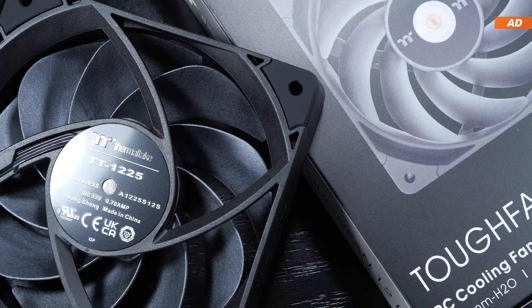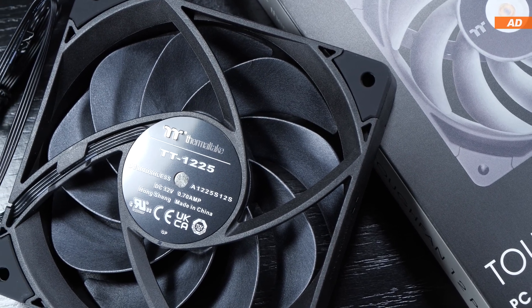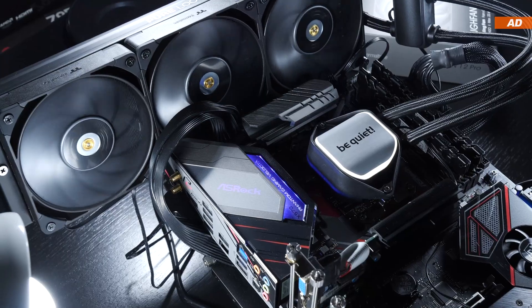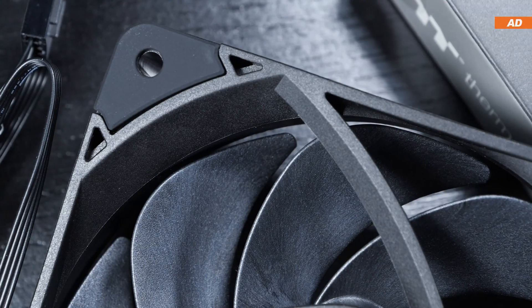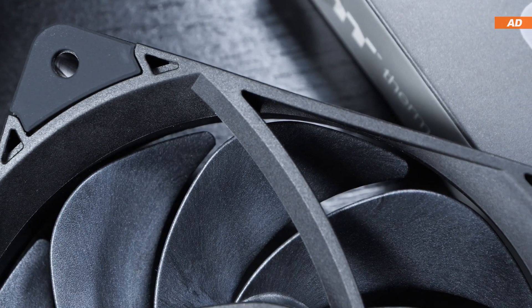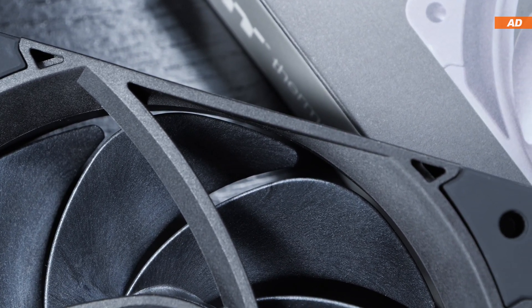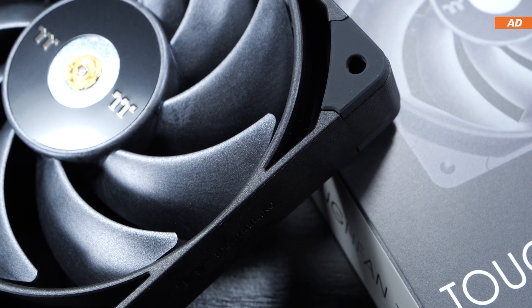Apparently that should help ensure there's reduced vibration at max fan speed. Purely judging by the fan's overall design, it's also clear that this is a model optimized for high static pressure, so in theory it's well suited for use on radiators. I also noticed that the distance between the frame and the fan blades is extremely small — a mere 0.6 millimeters — so that we experience as little airflow leakage as possible. As expected, there are rubber pads on each of the corners to dampen vibrations.